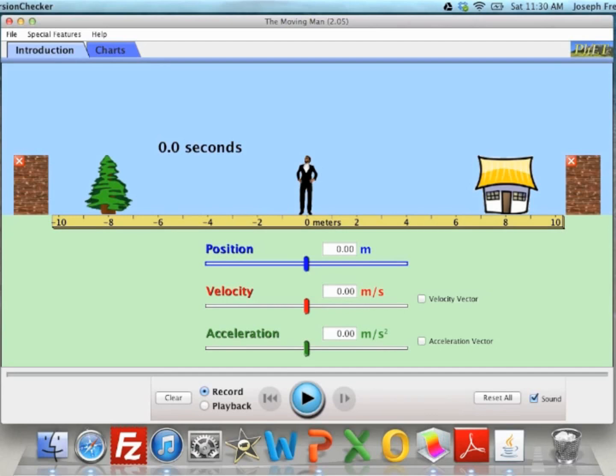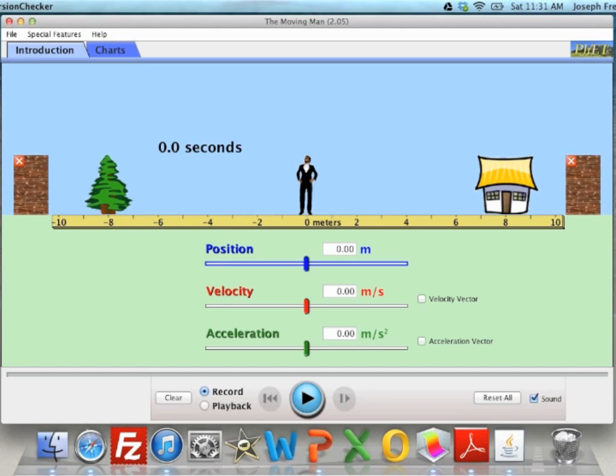This is an animation to help us visualize position, velocity, and acceleration. We're not going to worry about acceleration right now. We'll be covering that in Chapter 3. But even though some of this might seem basic, it's very good to lay a solid foundation before we learn about acceleration. Overall, it's good to have a good foundation in position, velocity, and acceleration, because so much of physics, especially what we're going to do during the first semester, depends on our understanding of these concepts.